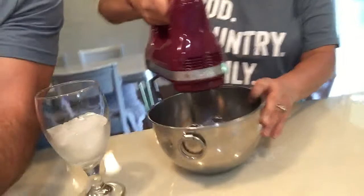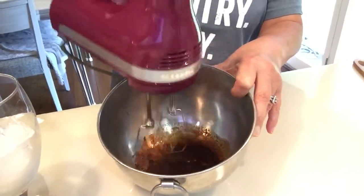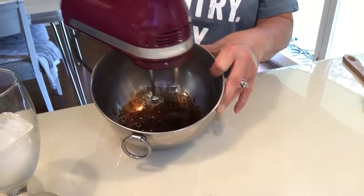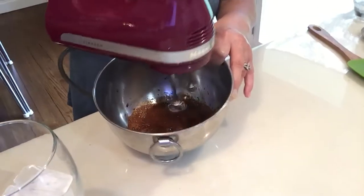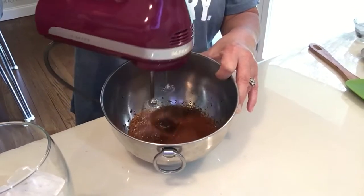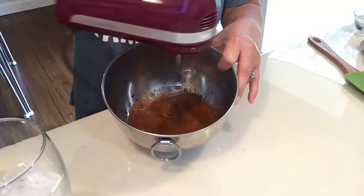You do need a mixer — just mix the ingredients together. I'm going to start on low just to kind of get it all mixed together. Then I'll put it on higher. What's interesting is that this is going to make it lighter and really fluffy. From what I understand, it's because of the air being put into the coffee — the coffee molecules rest on the sugar molecules, and that's what causes it to have this whipped look. You're going to notice it gets lighter as well.